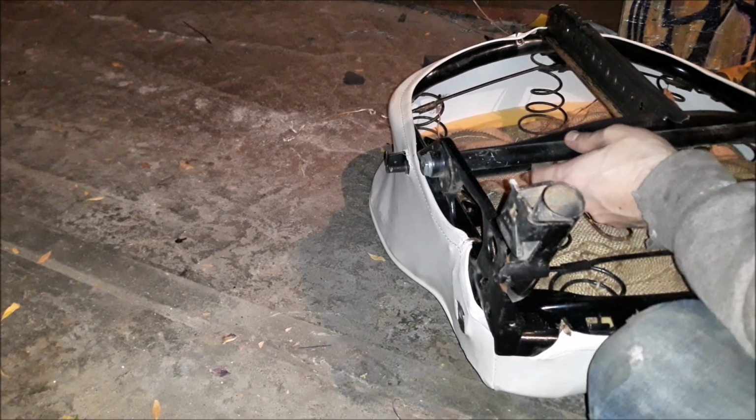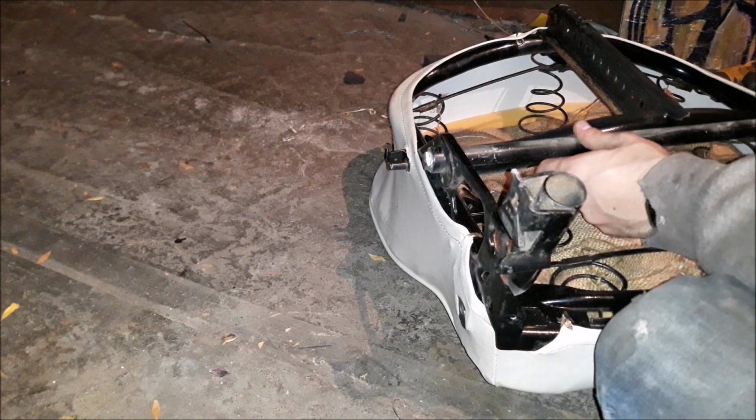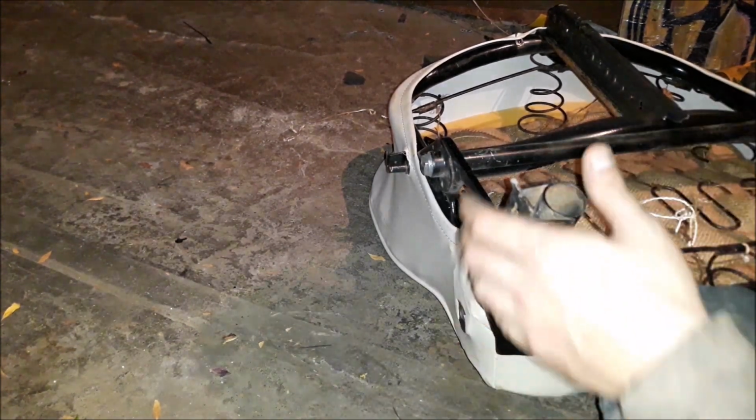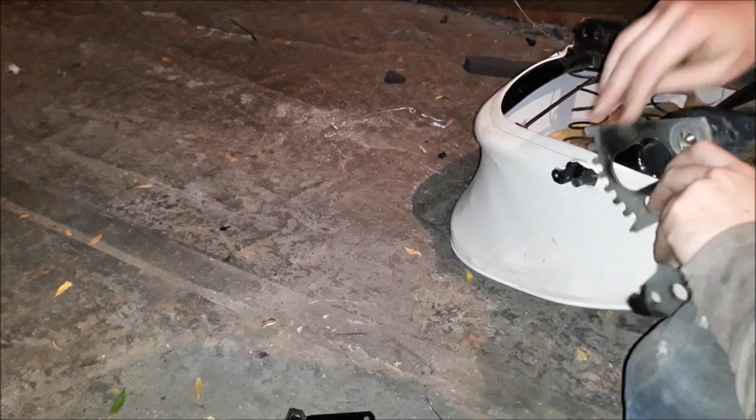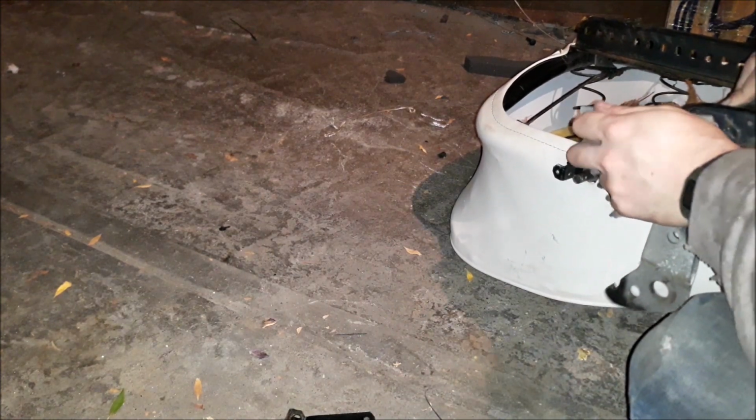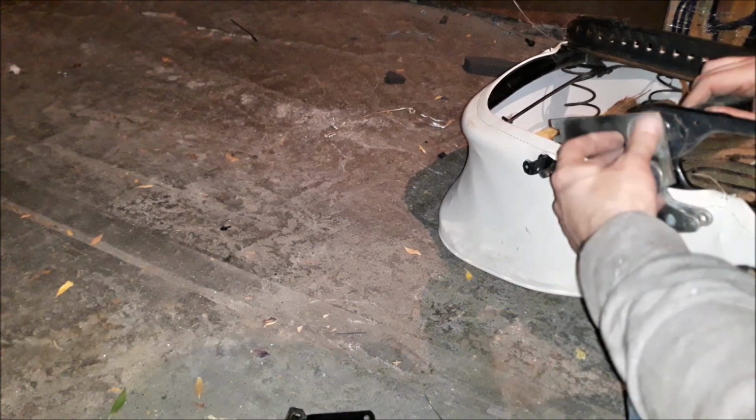Oh, wait. This one goes in the actual seat itself, I believe. Actually, what will tell me is this, right? Obviously, this goes on here. So, this side, yep, there's a square, but yep, that's how it goes. It's a square bit here. Right? Yep. And that goes in the back of the seat. Yeah, that's how that goes.